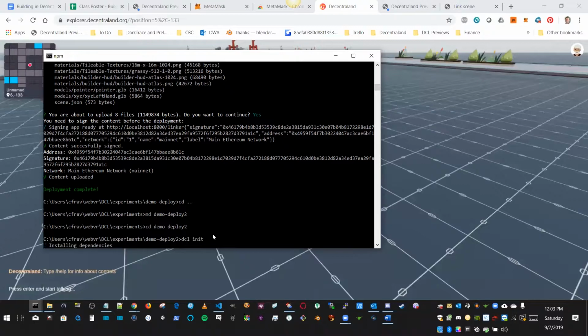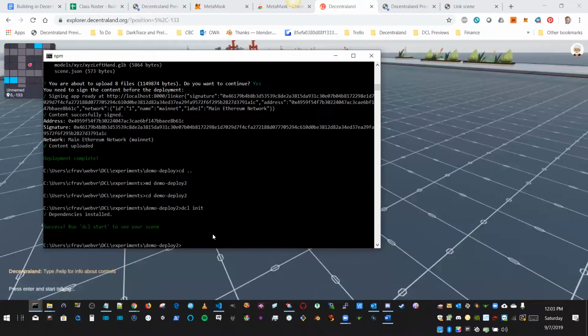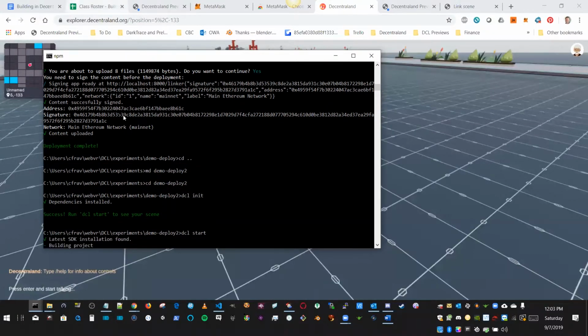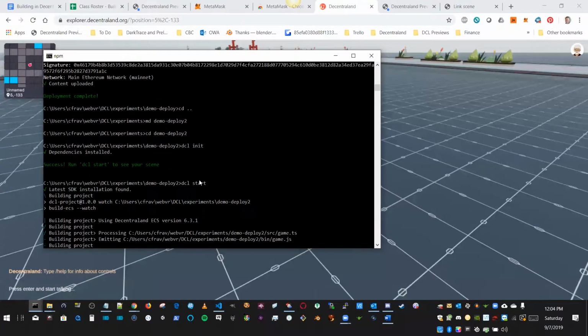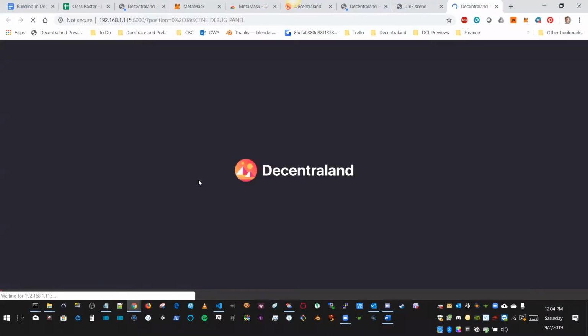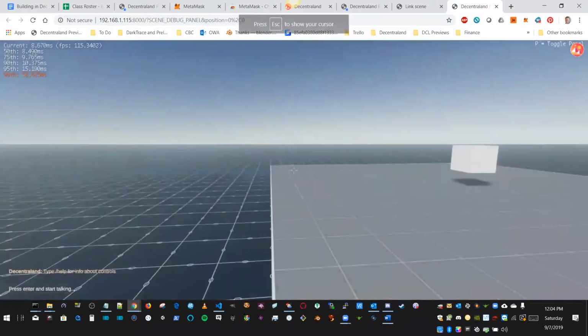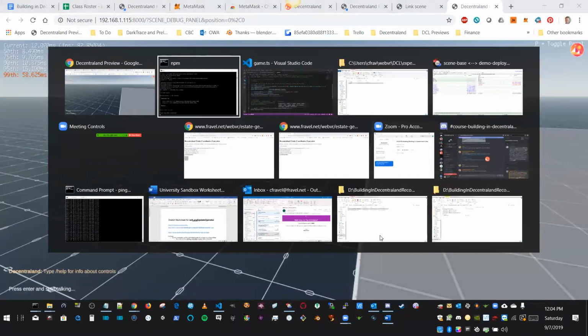I'm going to make a new scene, one that we know works. And I have to change the scene.json. Let's just start by deploying this scene to that same parcel.